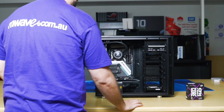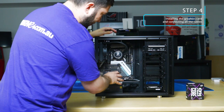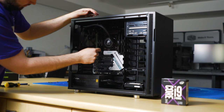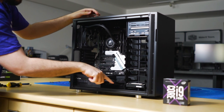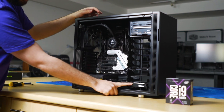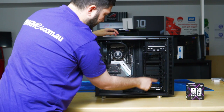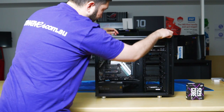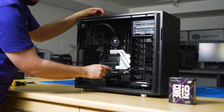Okay, so what we'll be doing now is connecting all the cabling. To power the motherboard, we'll need to connect the power supply to the motherboard via the 24-pin socket here, and an 8+4 at the top. We'll also need to power the DVD drive. So there's a SATA power here, and there's also a SATA power at the rear of the hard drive. We'll also need to connect the two SATA devices via the SATA ports here, and then the front panel down here, and the front USB here.